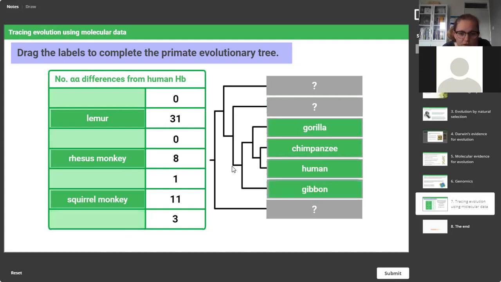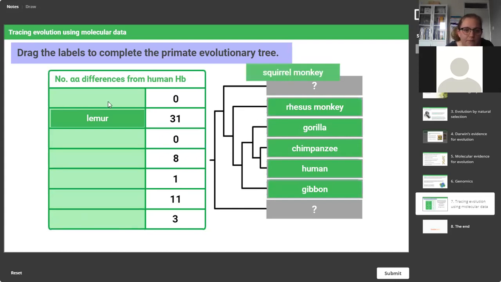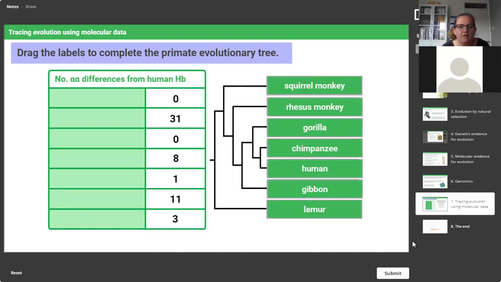After gibbon, we've got a rhesus monkey. So if we follow this tree now, okay, so this is where our next common ancestor is. Well, it branches down there. This is where our rhesus monkey would go, followed by squirrel monkey, which would go at the top, and then lemur at the bottom. And so that's how you can make this primate evolutionary tree. And then we would say, okay, so the lemur is the most different from the chimpanzees and the humans. Then the squirrel monkey, the rhesus monkey, the gibbon, the gorilla, chimps and humans have got the same amounts. So let's just minimize that a minute.